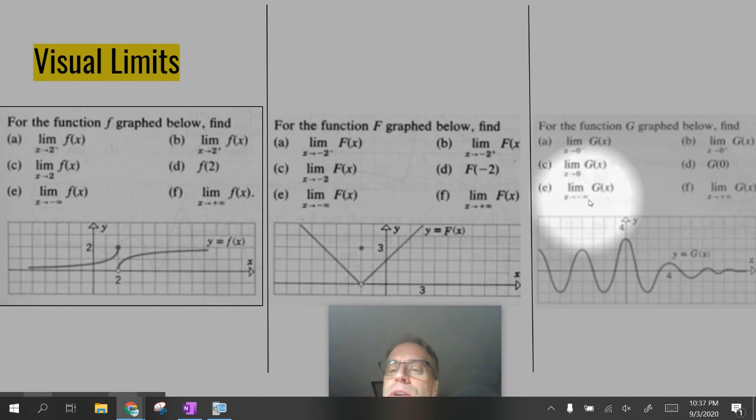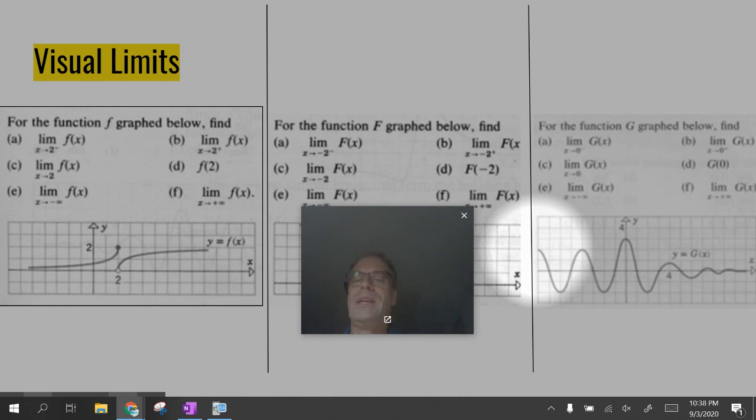What's happening as I go to negative infinity? It's acting like a sine wave. That's a problem because it's oscillating. It's not closing in on a value. As a matter of fact, it keeps bouncing back and forth. When you're looking for a limit, you want it to close in on a value. It's not. It keeps going up and down in between what looks like 2 and negative 2. So we would say because it keeps bouncing up and down, that the limit does not exist.